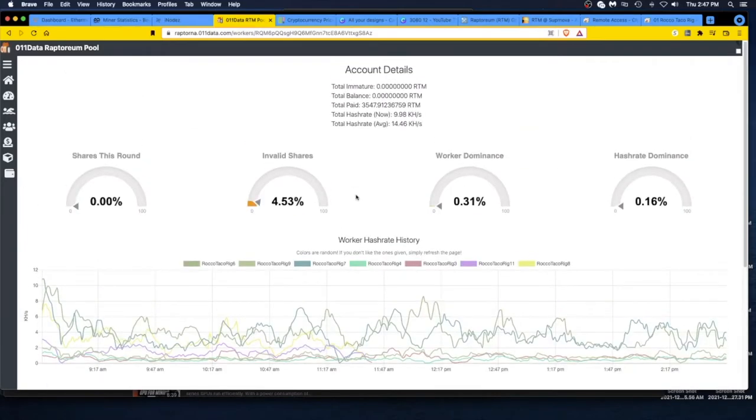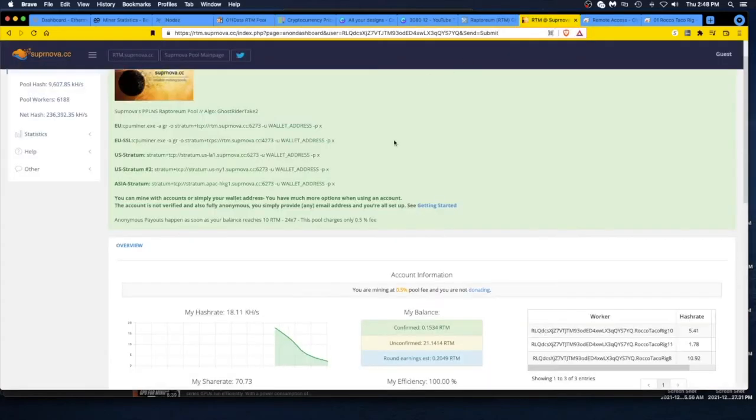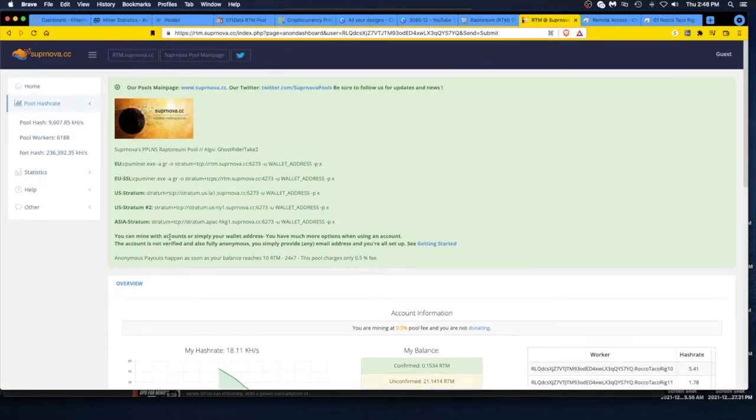But this gives you a little chart. So I got half of my rigs on here yet. And as of today, like I said, I moved over to this Supernova. By clicking on that link, it takes you to this page. It's pretty straightforward. You can go anonymous mode, which I did. You can go anonymous mode right here. Or you can set up an account. And it's just a little different config when you set up your stratum line, your line in your miner file. I am using XMRig to mine. So that's the rig I use. They recommend something else. They have another one listed, but use whatever you want. It all works, right?